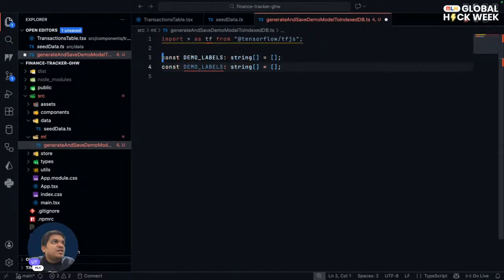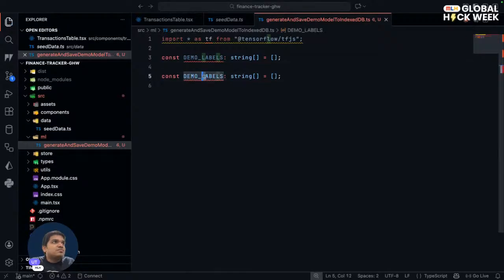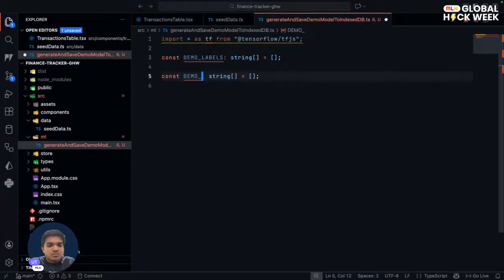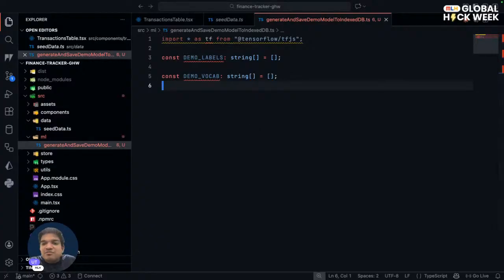Let me just create it very quickly. Okay, demo vocab. So this will basically have a small list of keywords. Now we will convert this to a bag of words.